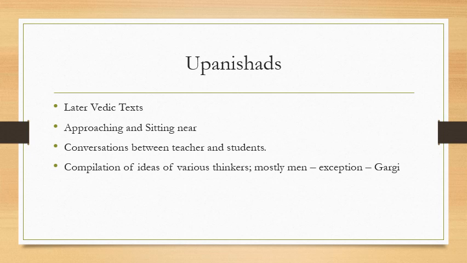They describe this as Atman or the individual soul and the Brahman or the universal soul. It was believed that ultimately both the Atman and the Brahman were one. Mostly these thinkers were men, especially Brahmins and Rajas, though there were some exceptions as well. For example, there was Gargi, who was a woman thinker. Poor people rarely took part. There was an exception to this as well, who was Satyakam Jabala. He was named after his mother, who was a slave woman, Jabali. He was accepted as a student by a Brahmin teacher and was named Gautama. Later, these ideas were developed by the famous thinker Shankaracharya.